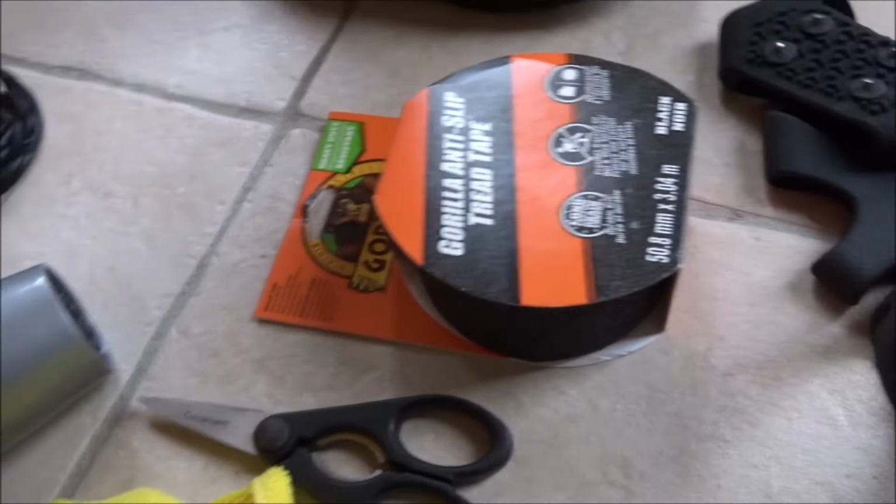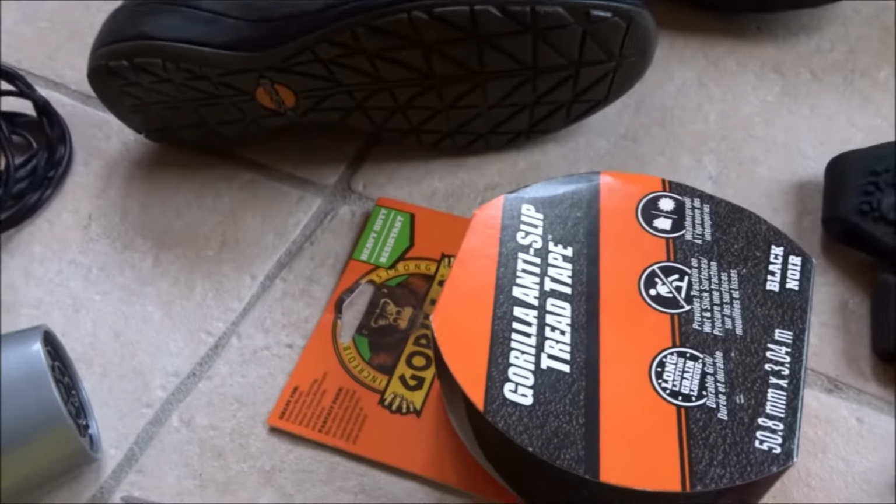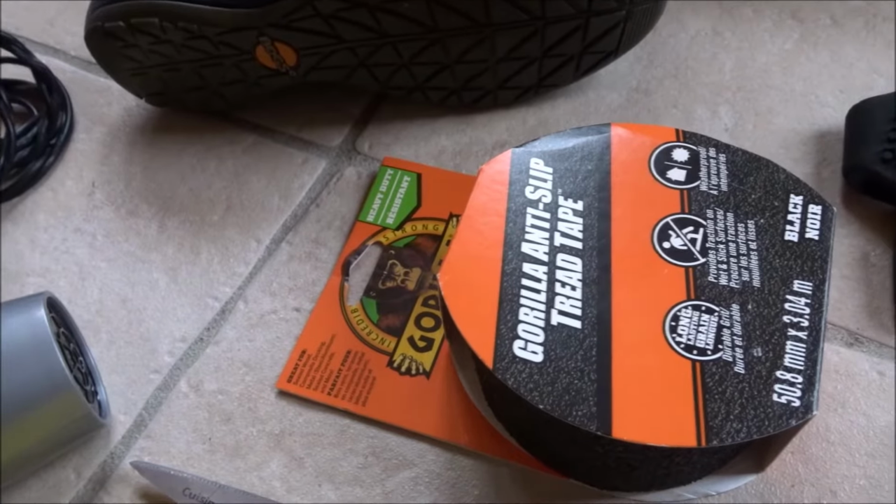What I have here today is an attempt at putting some anti-slip on the bottom of my boots. I took a bad fall and bruised up my tailbone. So, of course, I turned to these things.